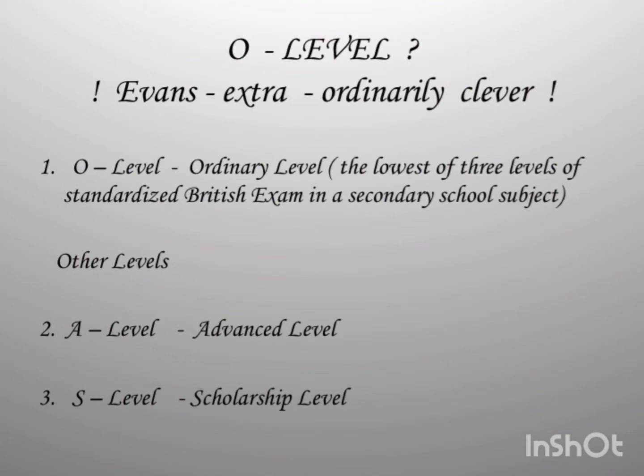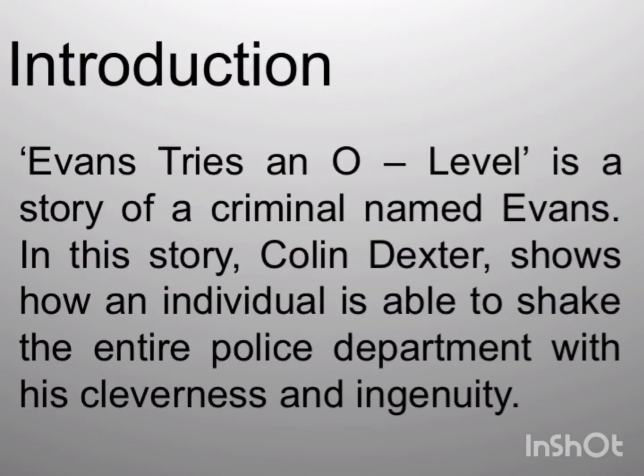What is an O level? O level is an ordinary level. That is the lowest of the three levels of standardized British exam in a secondary school subject. The other levels are A level, which is known as advanced level, and S level, which is known as scholarship level. Evans Tries an O level is a story of a criminal named Evans.